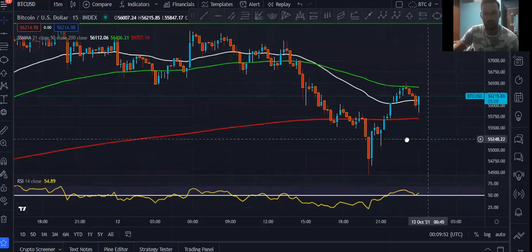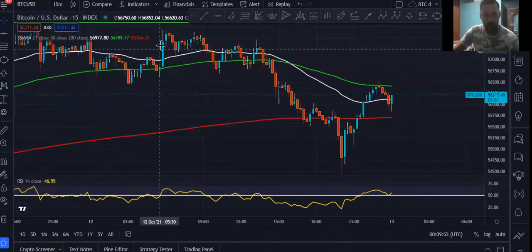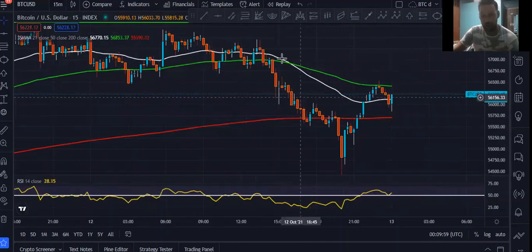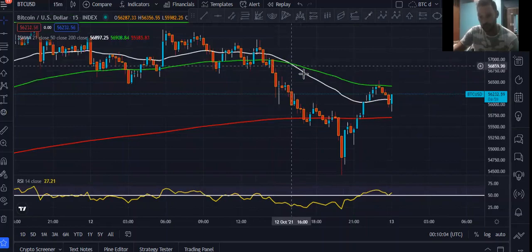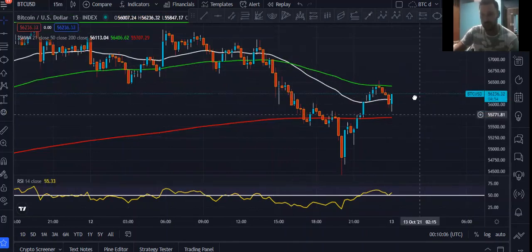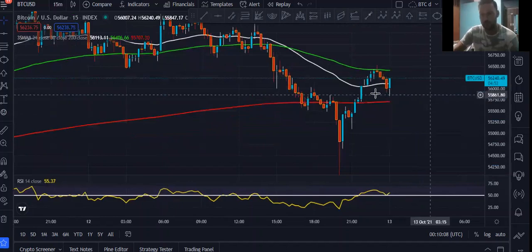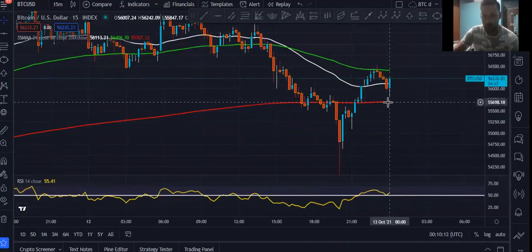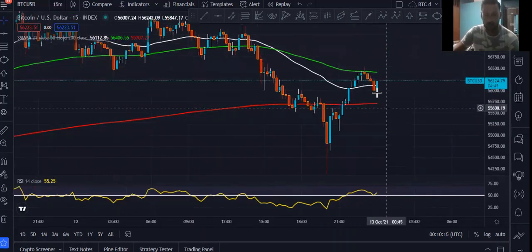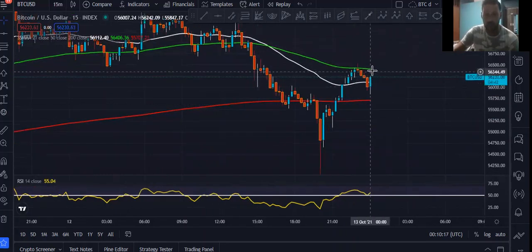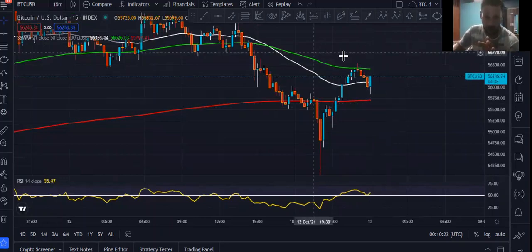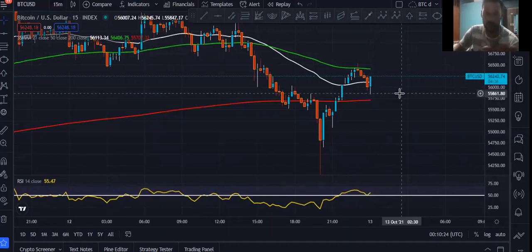Okay, so let's do the live example here. So we had the price moving down, stops at 200 moving average. In the meantime, we have 21 moving average is crossing the green, the 50, and it's under. So this is not a signal to enter, but we are expecting the bounce. Bounce should happen, and it happened, almost touch the 200. So as you can see, and the price action is going up. So if they're not lined up, so they're not white, green, and red, you're not entering in the long.